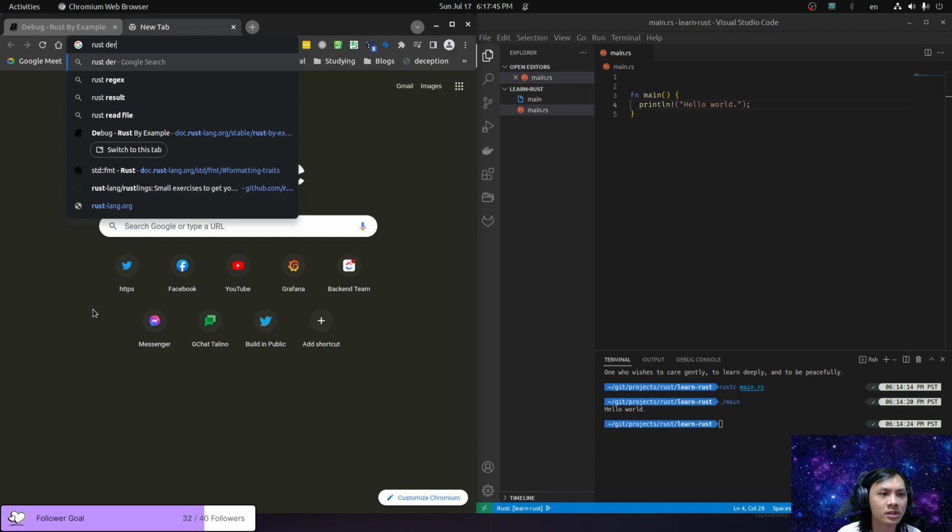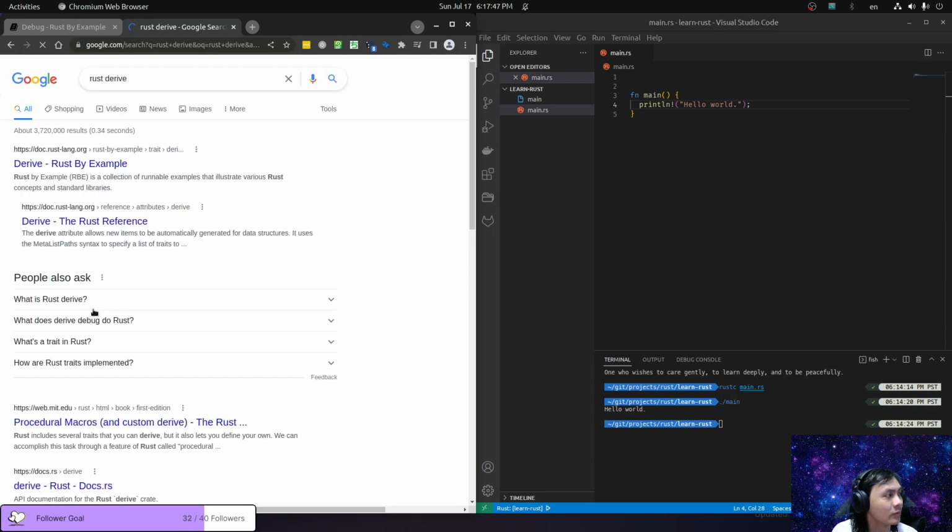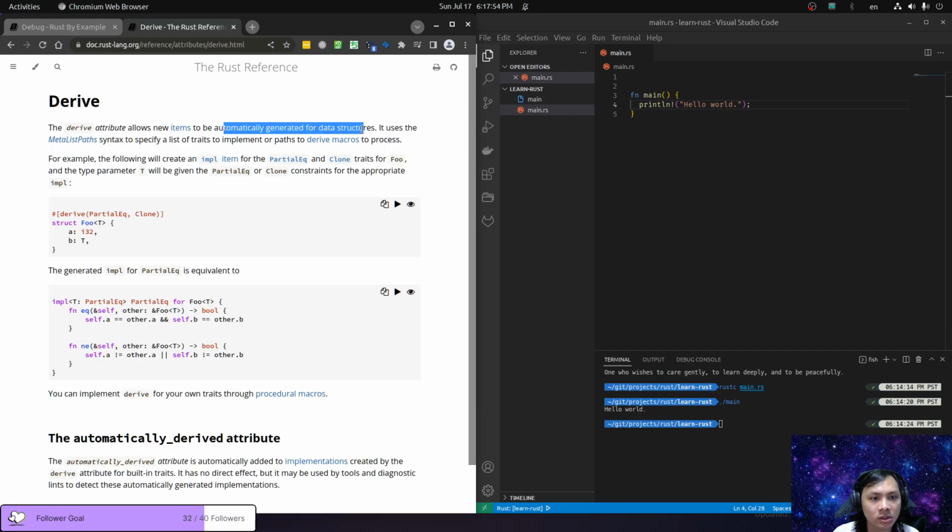Rust derive. So it's a way to lift implementation from somewhere else. The derive attribute allows new items to be automatically generated for data structures. It uses the meta list path syntax to specify a list of traits to implement, paths to derive macros to process. For example, the following will create an implementation item for the partial equality and clone traits.